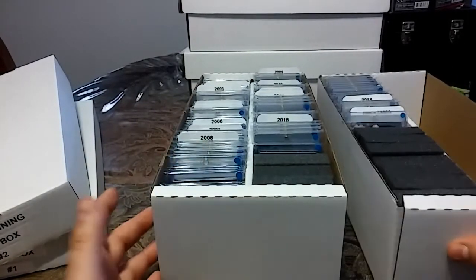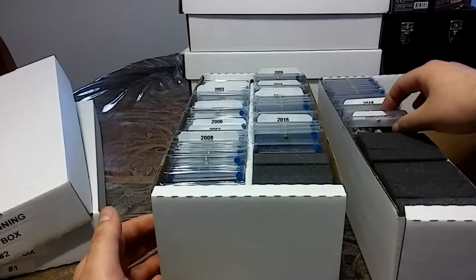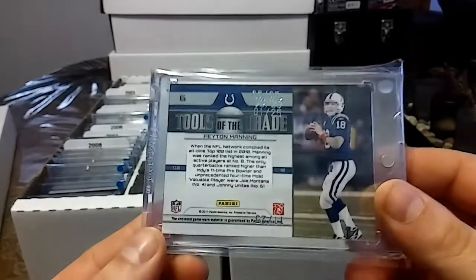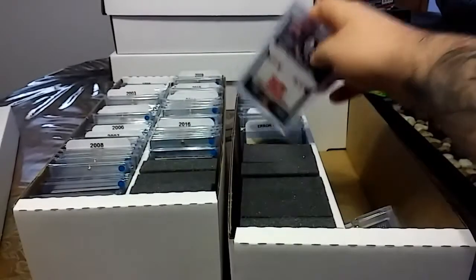So this is box number 1, 1998 to 2016. And then over here we have 2017 to 2018. Then we have the error card. Love this card, which was actually stamped 6 times. 1, 2, 3, 4, 5, 6.